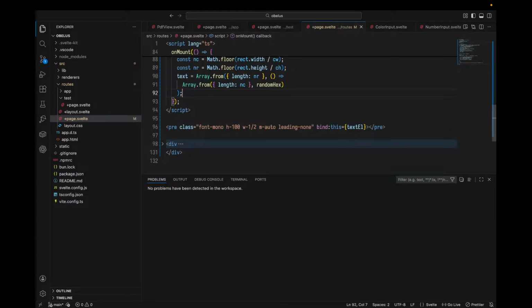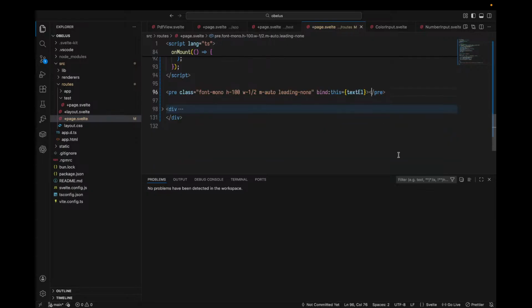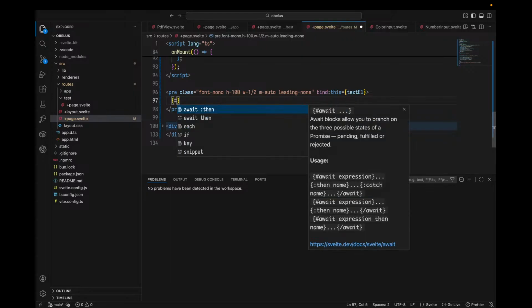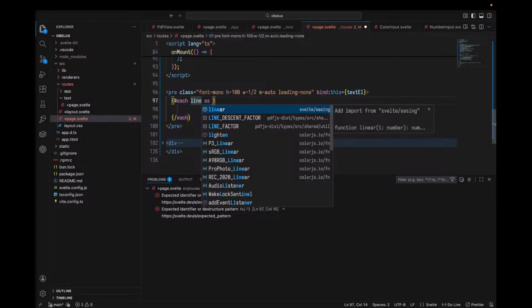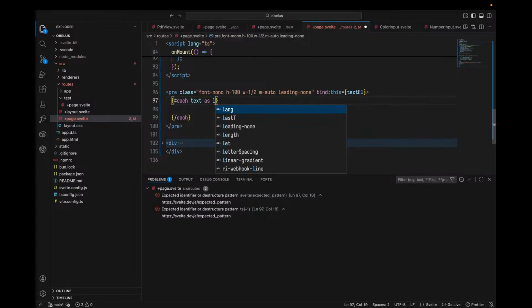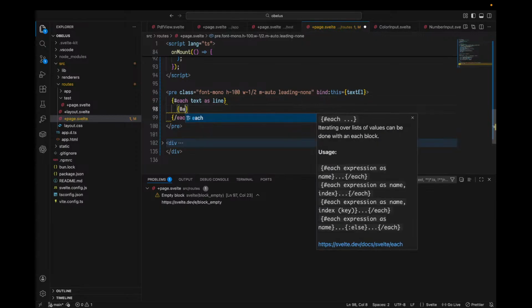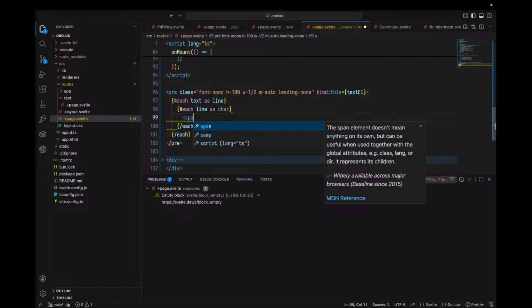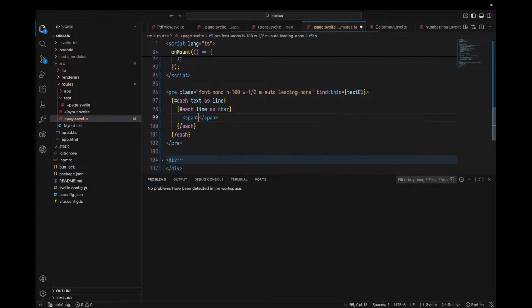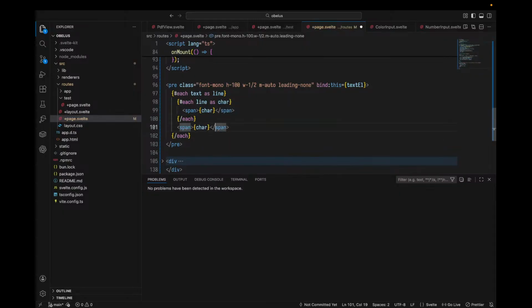And then here we can play around, and we can say each line text, add a line, and then same thing, each line as char, and do span char and span new line.